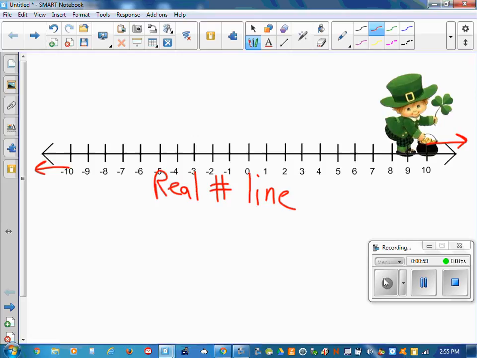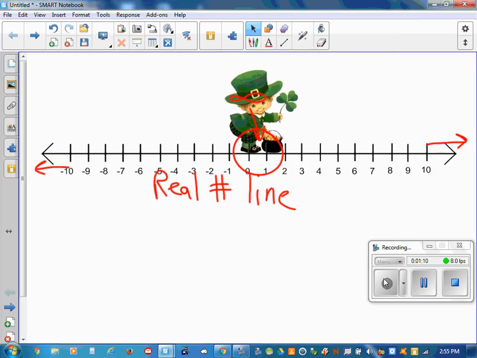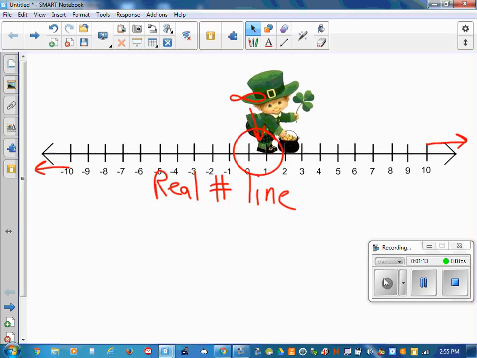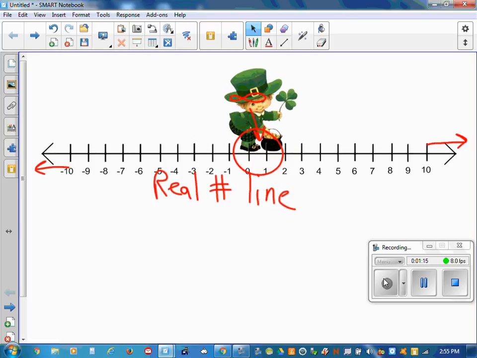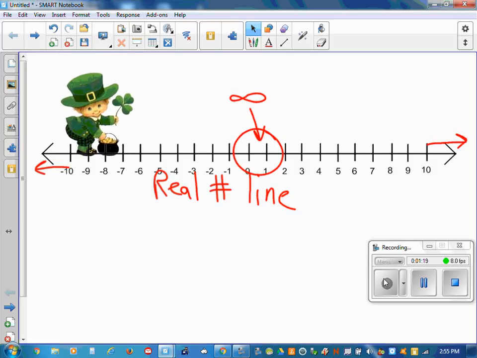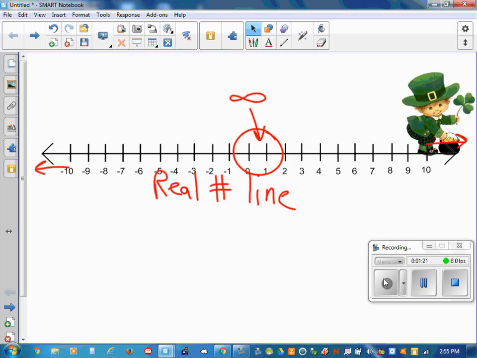But if you just think about between 0 and 1, there's infinitely many numbers that fit between 0 and 1. In fact, if he was traveling between every number between 0 and 1, he'd keep going infinitely. It would take him an infinite amount of time to go from 0 to 1 even. There's just so many numbers.